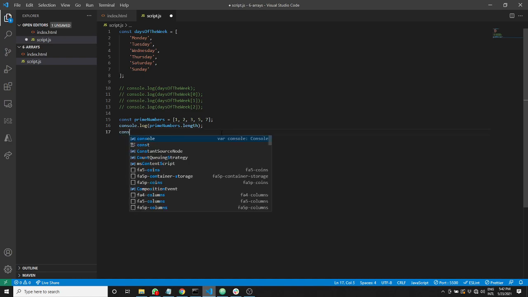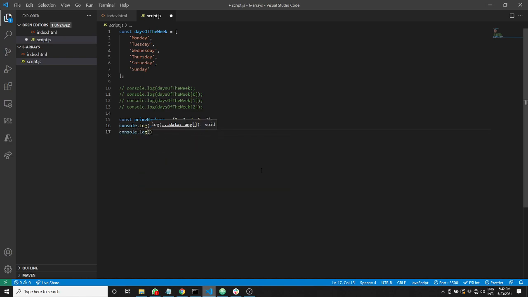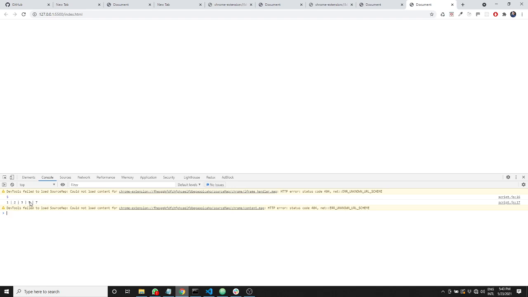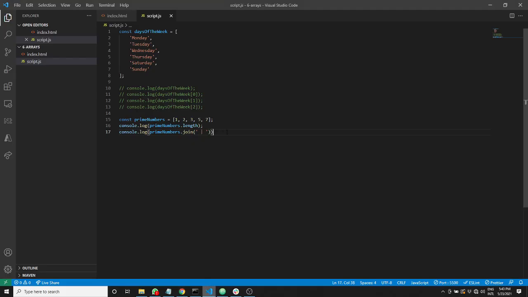If I write console log and I'll put primeNumbers join with this parameter, what happens? Let's see. I'll have all the values with the separator from here. Let's play also with the join and add other values.